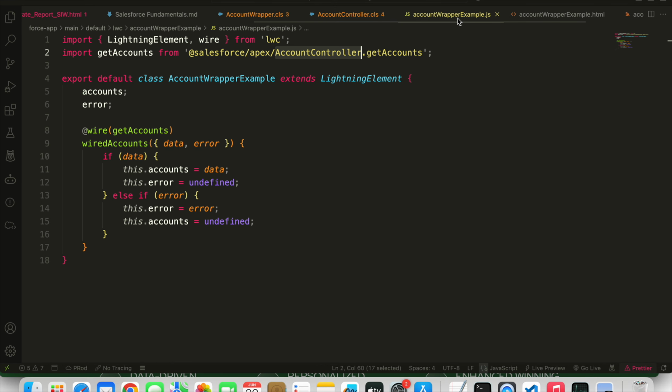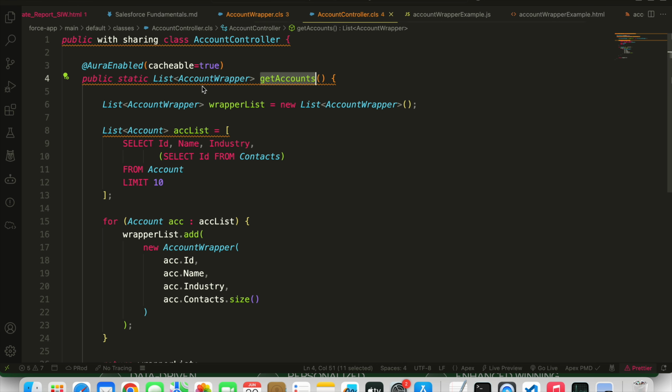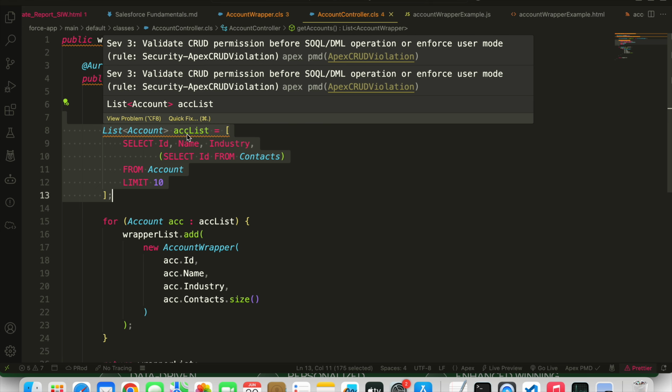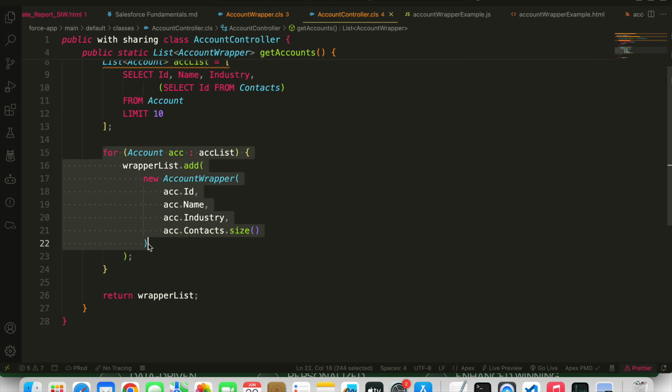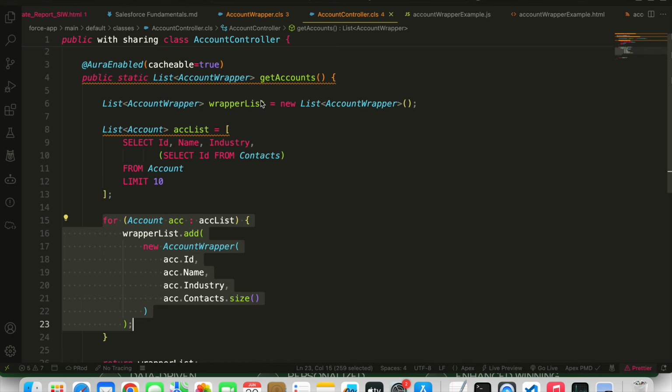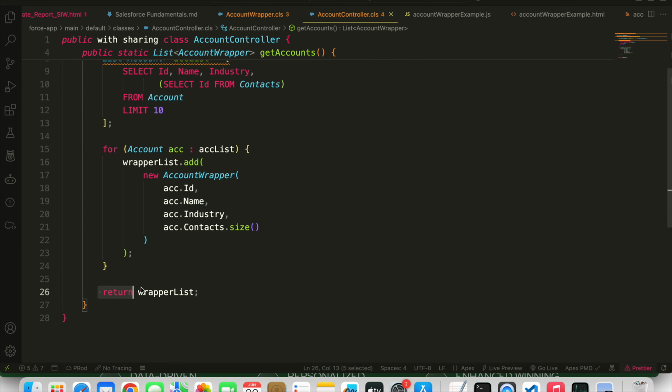When we go inside, this is the list of account wrapper. The list will get initialized, then it will query and get the data in the acc list. Now it will run the for loop, and to the account wrapper list it will store the data as id, name, industry, contact.size. This will get stored, and after that it will return.